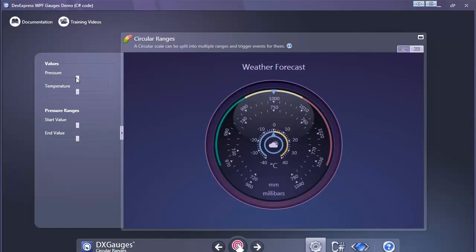So yeah, this one is pretty interesting in that it shows some of the, I don't want to say custom animation, but some of the custom behaviors. So you noticed as soon as the pressure, this little marker on the outside, went from red to yellow, our icon in the center changed. Same thing, we turn it down to the green, take our pressure way down, which means we have snow, and we'll turn the temperature way up, and that snow should turn into, I thought it turned into rain. Maybe it has to do something more with pressure. Anyway, there we go.